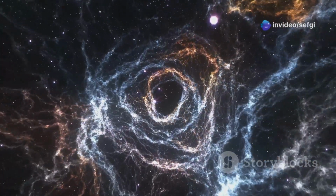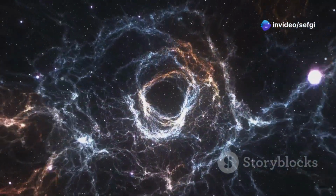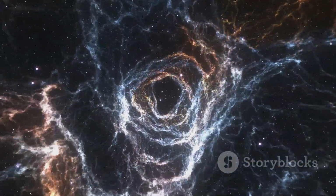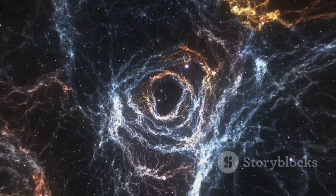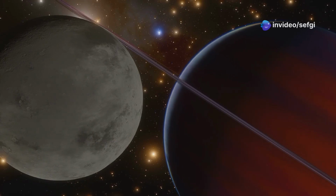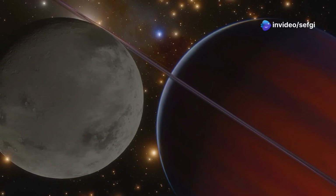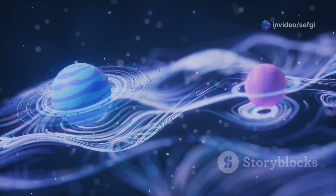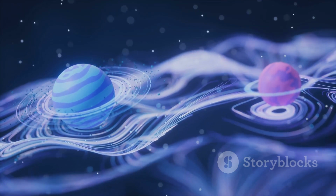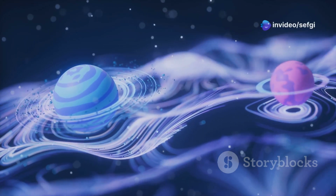This diversity highlights the complex interplay of factors that influence planet formation, including the initial conditions in the protoplanetary disk, where dust and gas coalesce under gravity to form new worlds, the mass of the central star, which dictates the gravitational pull and energy output that shape the orbits and climates of surrounding planets, and the gravitational interactions between planets, which can lead to dramatic shifts in their orbits and even collisions that reshape entire systems.